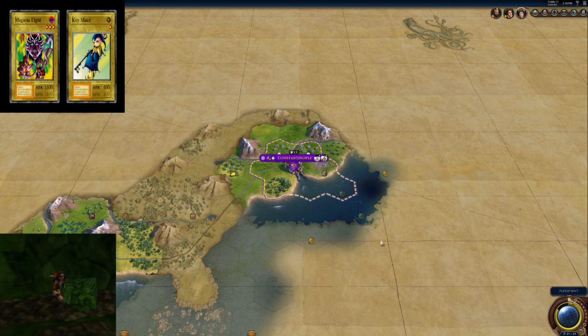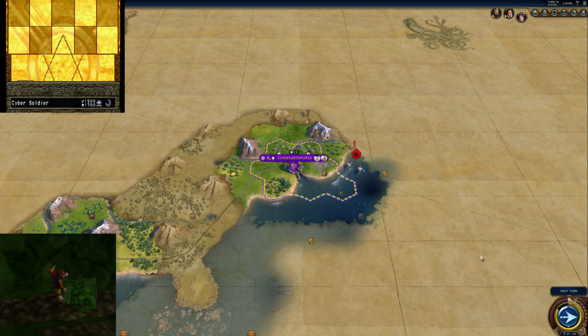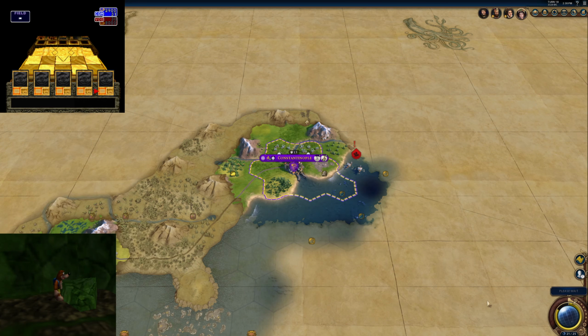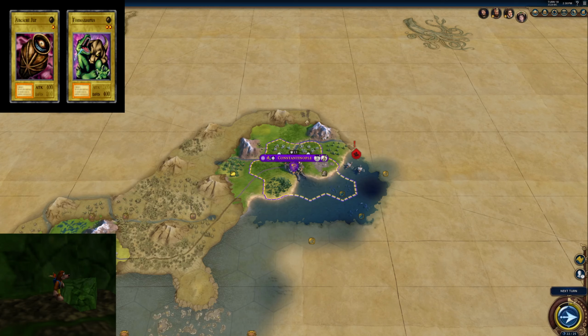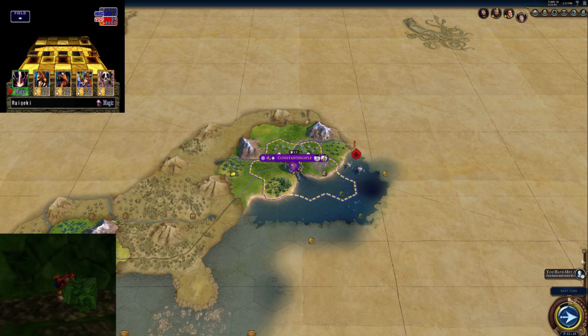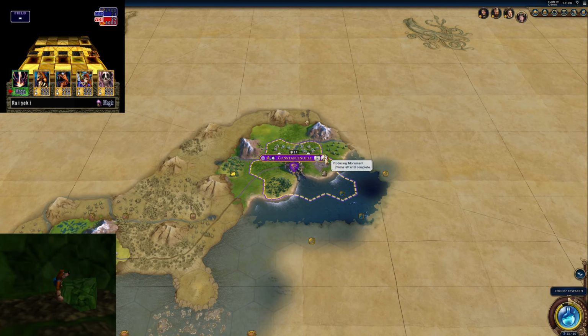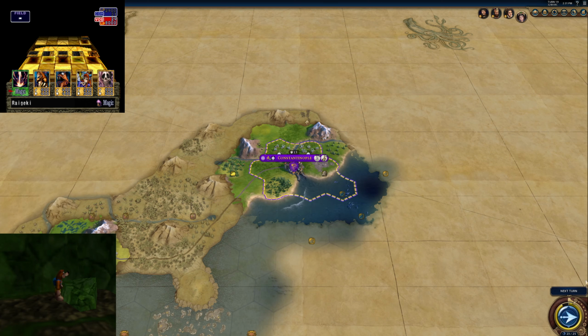Yeah, I can get quite a bit of damage off now on Yu-Gi-Oh, so. Can I kill? 29. I have 18, so I'm just gonna leave them like they are. Okay, Portugal. Also, I am going after Paris as soon as I get my monument done. I'm going to get the twins and then immediately take over Paris. Let's get an elixir for Emerald.